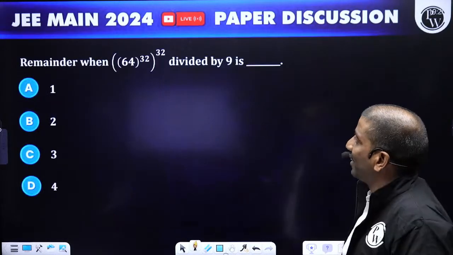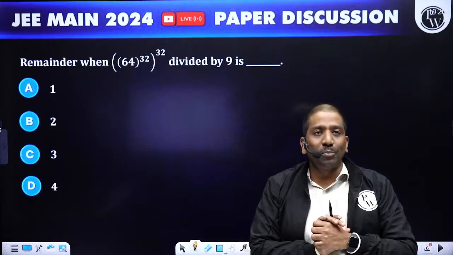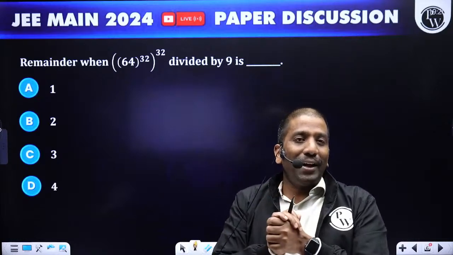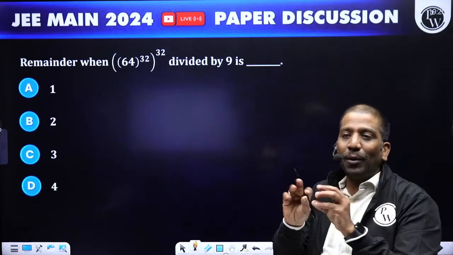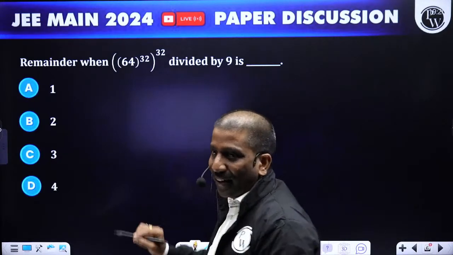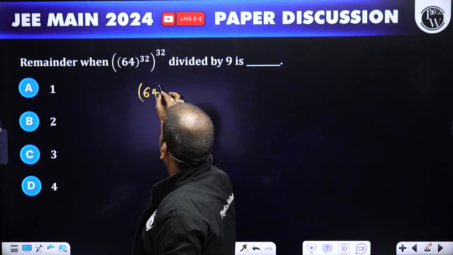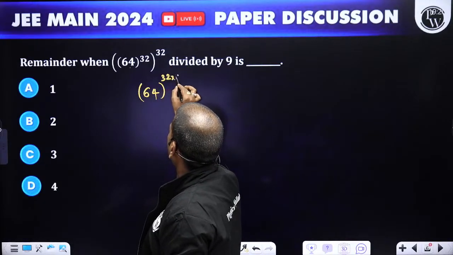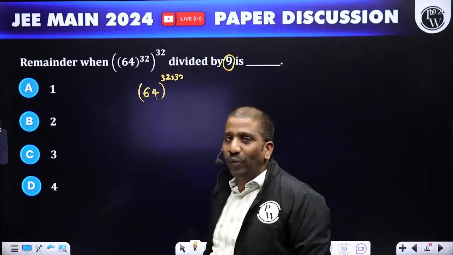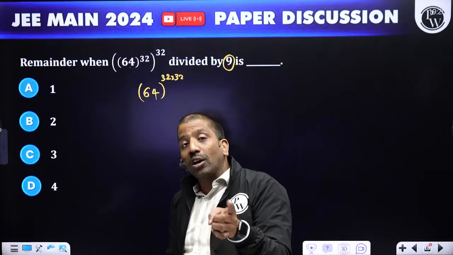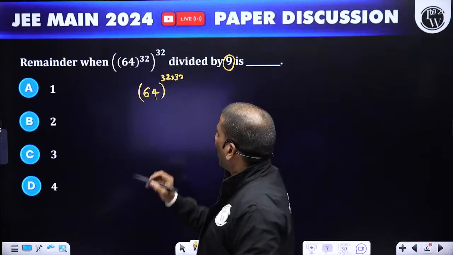So, next point: remainder. If you are more aware of points like the binomial theorem, when we apply the remainder concept, it would be easier. Without pen and paper, we can write how it is. Look here, this is 64, my dear students. 64, I can write as 32 into 32, a power m whole power n, divided by 9. So, multiples of 9 which are close to 64. Great. So, now this is 64.